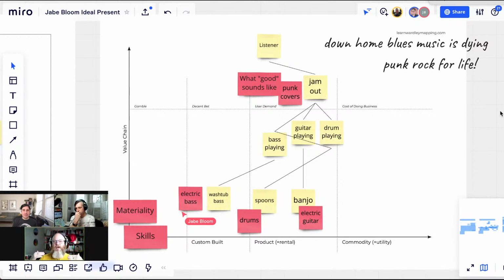So, wow. And you have to think about it again, because it's a systemic intervention, a transformation. It's not a point-based intervention. If you only change the person with the washtub bass here, and you think about the music that's happening, the notes following the notes and the expectation of which notes will follow which won't change. So that person will be just using the new materiality to fulfill the old system's expectations. It's a shift in expectation and materiality and skill that causes the transformation to occur.